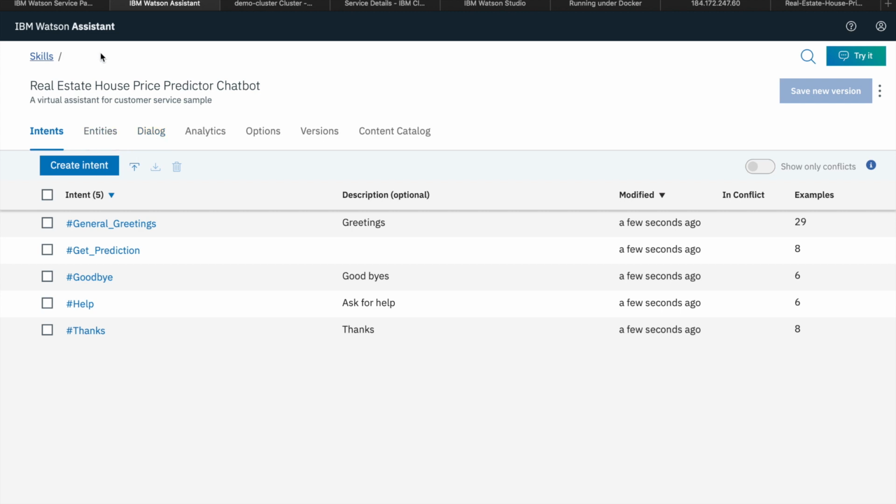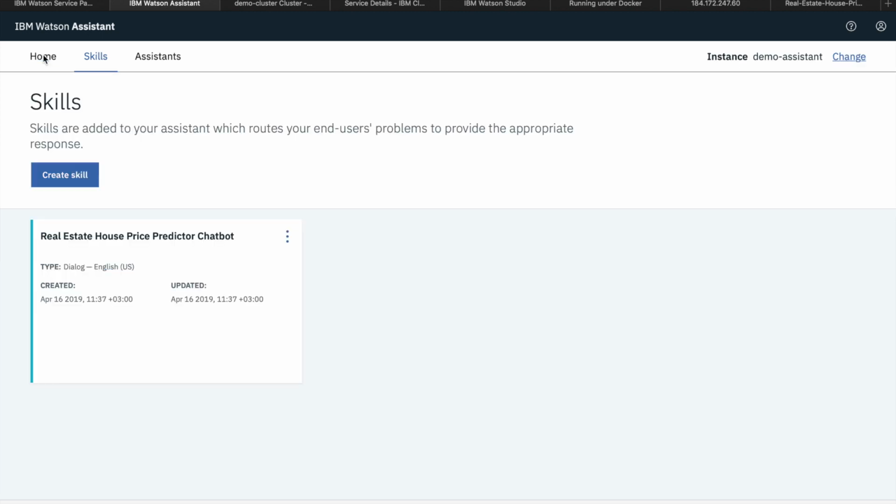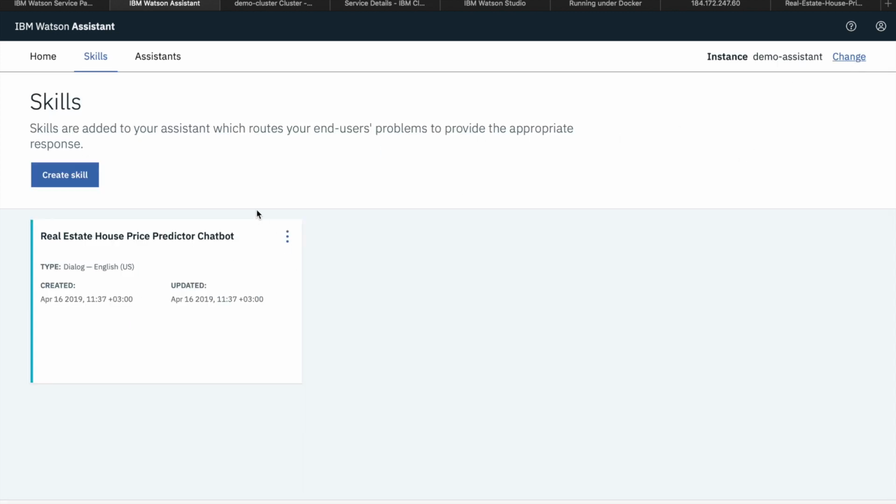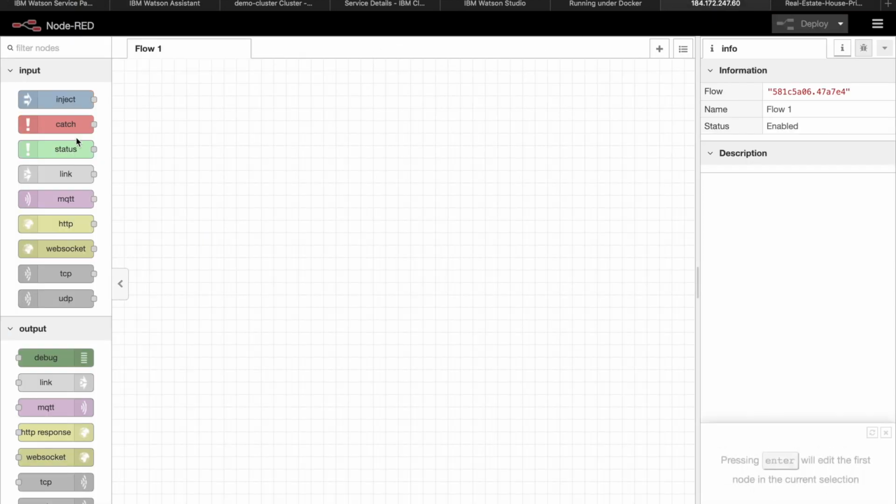And now we need to go to the skill section once again and click the 3 dots here. So we will click on View API Details, and we need to copy this workspace ID into our text editor. I'm copying it. So now we need to go to our Node-RED service instance here, and click on the 3 lines at the top right.